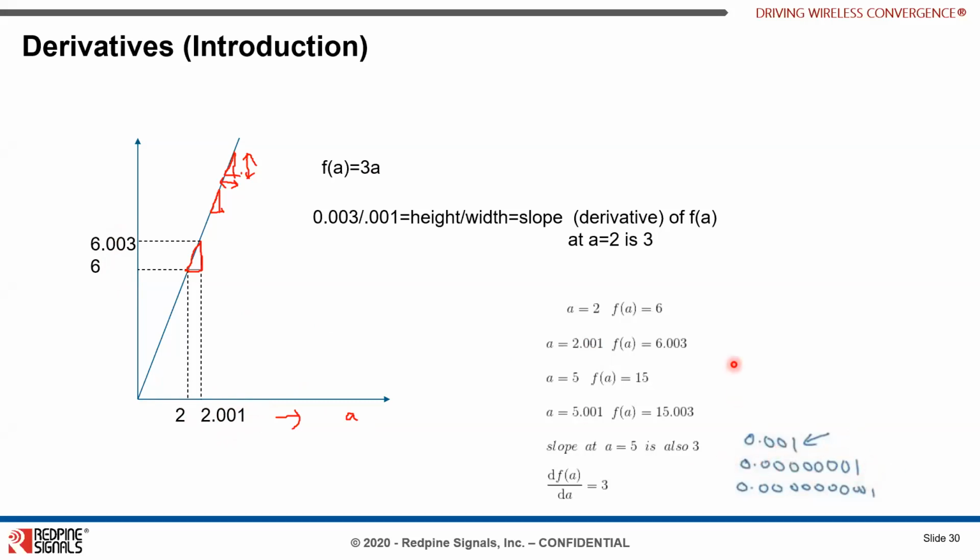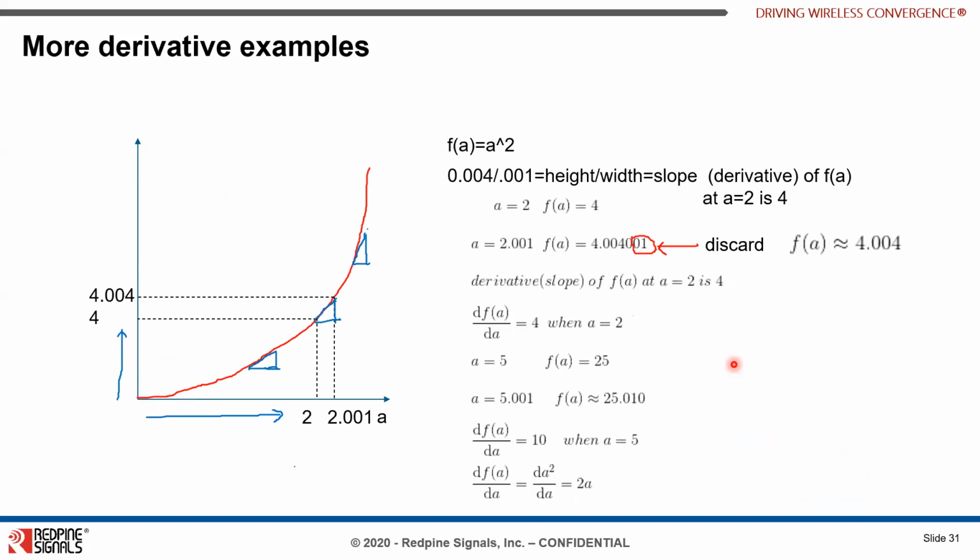Okay, so this is one linear function, how we compute the derivative through the measurement, how we get it, and then we cross-checked whether it matches our formula or not. Okay, so here also the same thing. After completing this, I'll answer your doubts if any. So here, let us see with a nonlinear function.